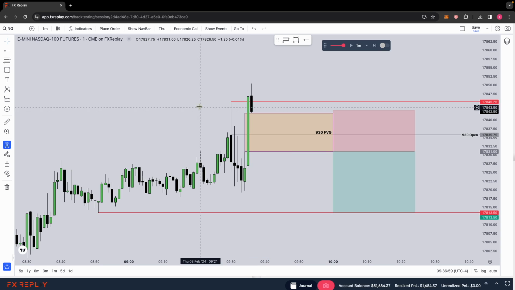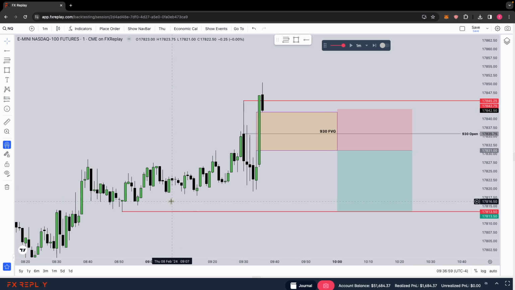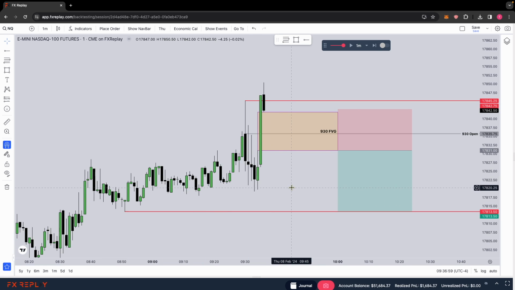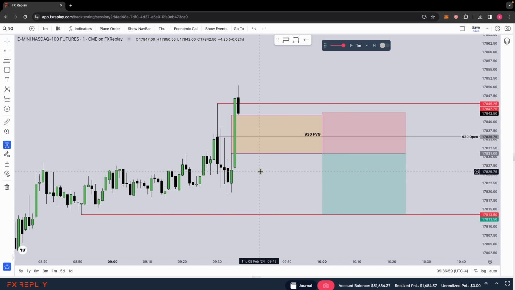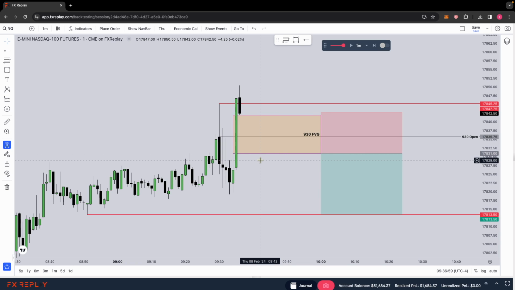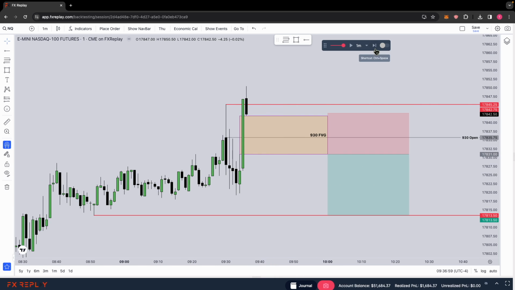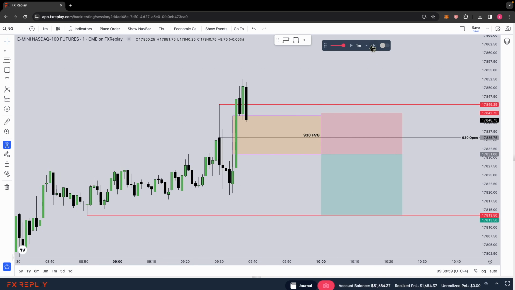Now, I don't really want to long this just because obviously this is a potential manipulation phase, right? Trapped longs potentially above this high, the first swing high that was made after 9:30 open. We have some sell side liquidity down here. So what I'm really waiting for is just to see if we can come close below it, use it as an inversion and grab these lows. Okay, not the best RR here, but I'm just testing out the concepts itself. All right, and the stop loss, as you can see, is a couple ticks above the inversion, but let's see if we get below it.